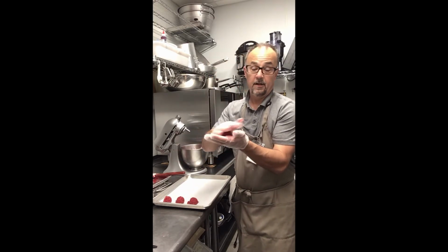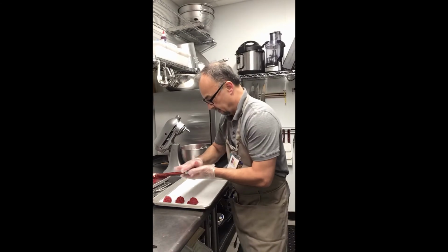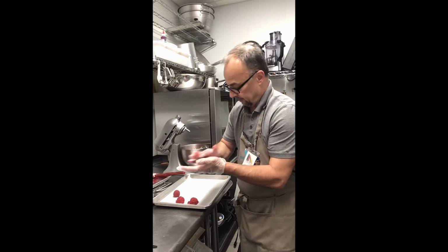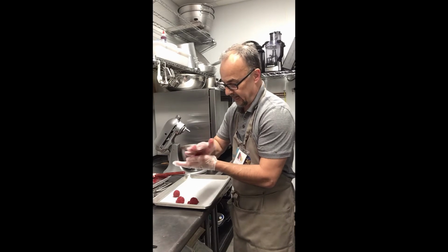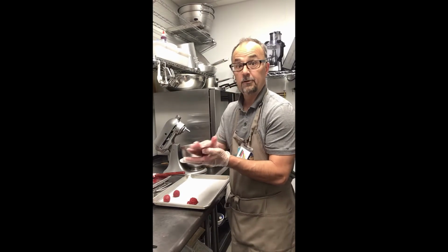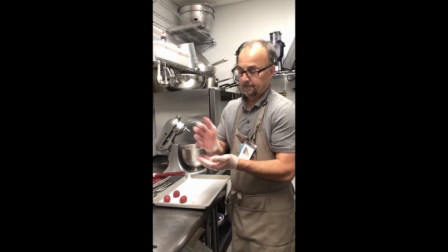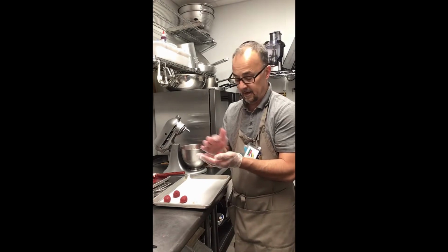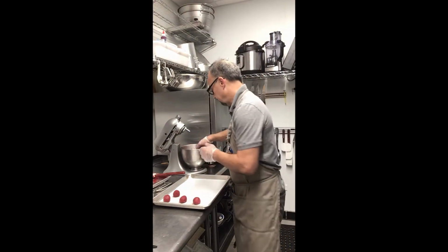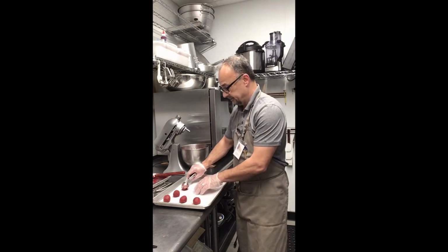This is when I really encourage you to wear gloves if you want to do the red velvet, because you can see these gloves are turning kind of red. They will make a mess. Again, we're just going to roll them once now, as best as we can. Put them in the freezer for 1 hour, or the refrigerator for 2 hours, and then re-roll them. You could put them in the fridge overnight, and when you want to re-roll them the next day, just take them out for a little bit until they warm up, not to room temperature, but just enough so that you can roll them into a nicer round ball.